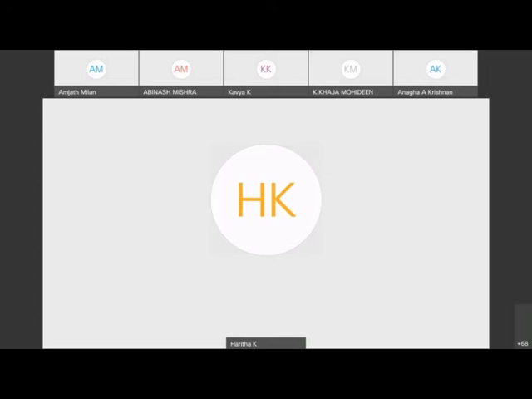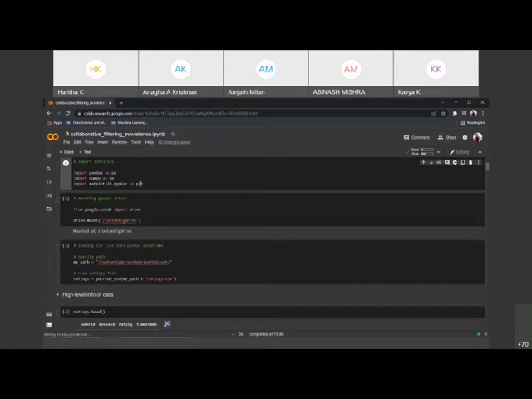Let me just share the code with you. Okay. So the first step is, we have to import the libraries that we'll be using. Is my screen visible? Okay. So we'll be using the MovieLens dataset. The MovieLens dataset has ratings of movies, and we'll be using it to do our collaborative filtering. Collaborative filtering can be done in two ways: user-based collaborative filtering and item-based collaborative filtering. We'll be doing both of those today, and I'll explain that as we move on.